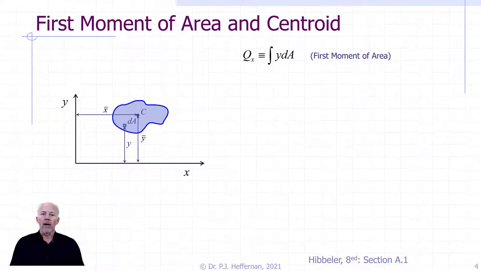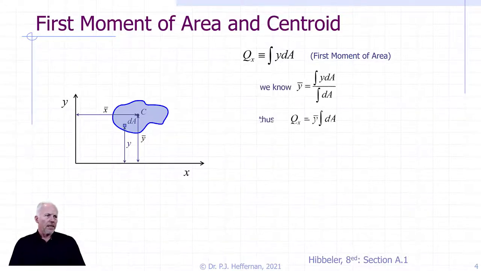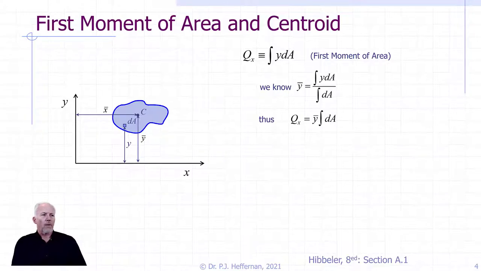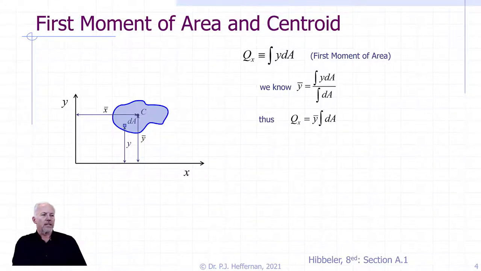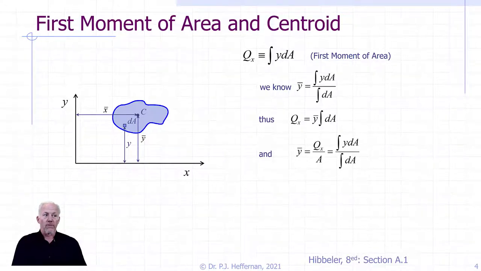Q is used primarily when we're looking at shear stresses, shear strains, and shear flow. We'll also look at it for regular cross-sections. By definition, the distance to the centroid — the centroid itself being the geometric center of the area — is given by Y-bar equals the integral of y dA divided by the integral of dA. We can bring these together to see that Q equals Y-bar times the integral of dA, and that Y-bar equals Q divided by A.